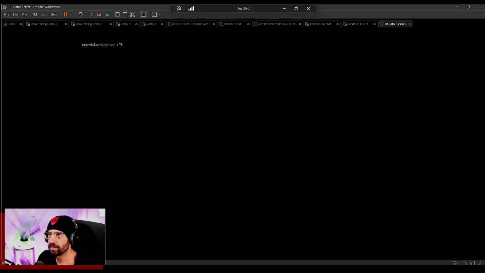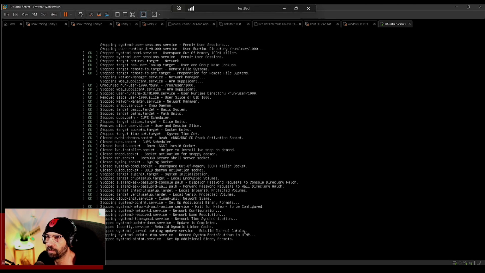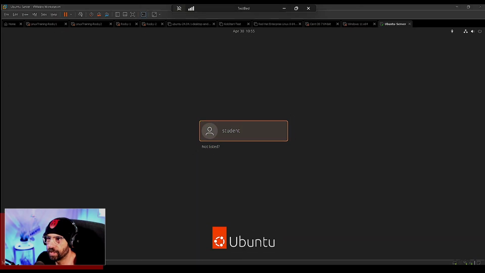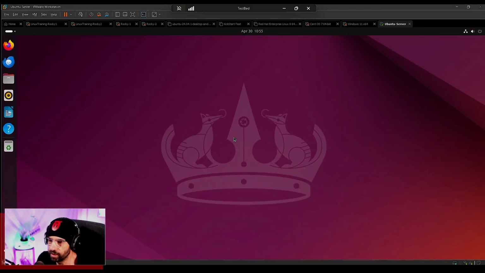So after everything is installed, you just need to reboot your server. Just type reboot. And you just wait for the reboot to finish, and most likely you will see your graphical desktop popping up. After the reboot is done, there we go. You will see your graphical desktop, and you just need to log in with your user, the standard regular user you have, and then we're done.